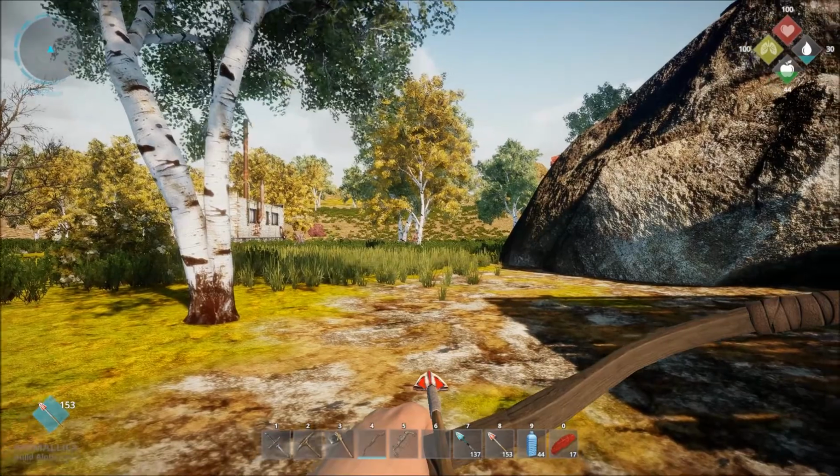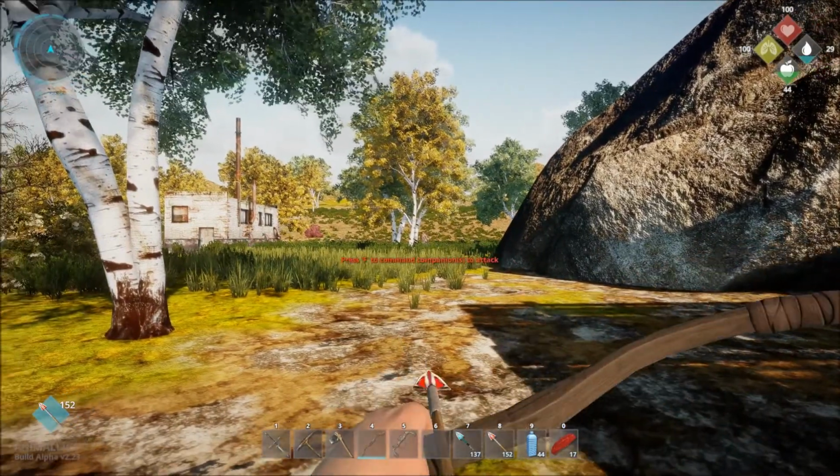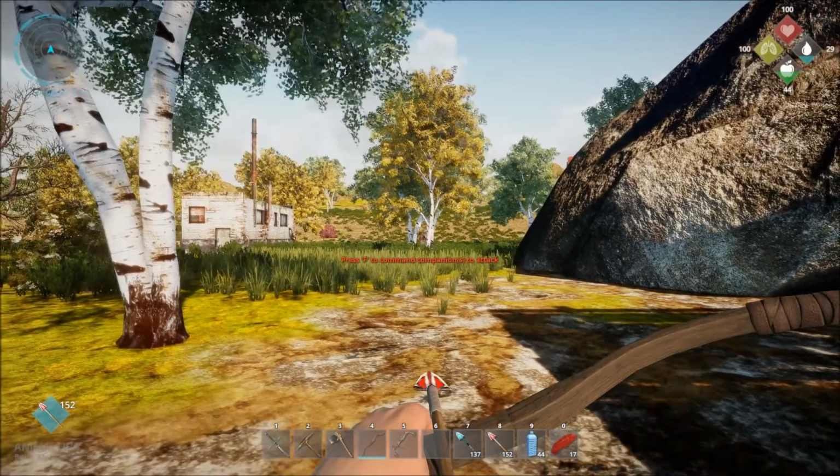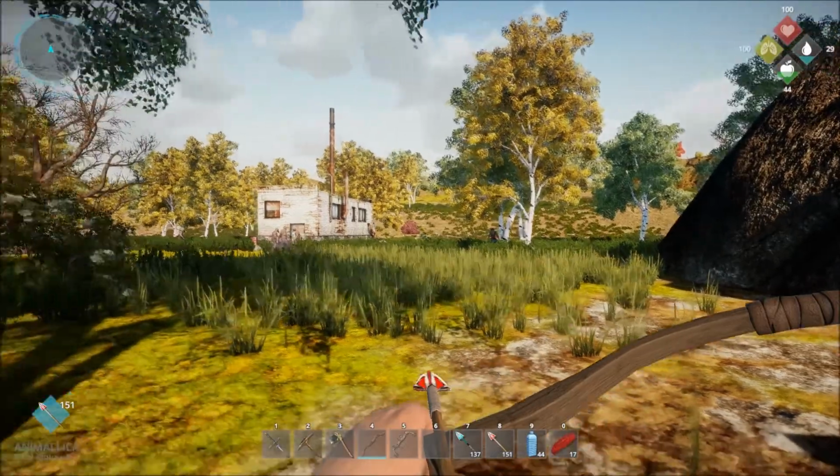Yes, I can. Press F to command the dog to attack. Do you know what? I don't want him to attack. I want him to only attack this dude when he comes over here. That's the whole point of pulling him, isn't it? I am not actually hitting the guy at all.